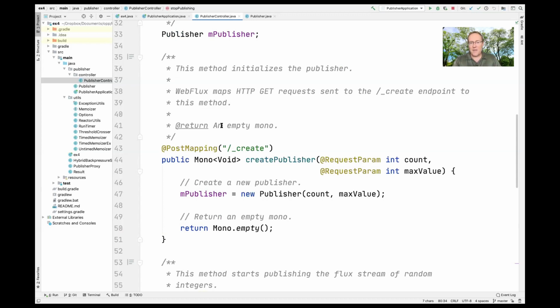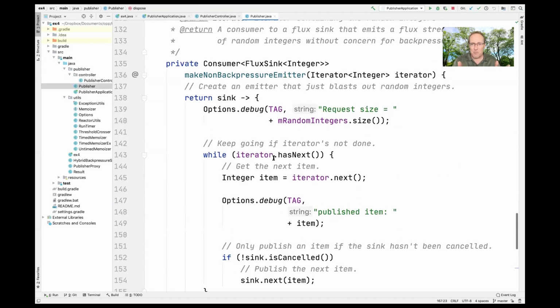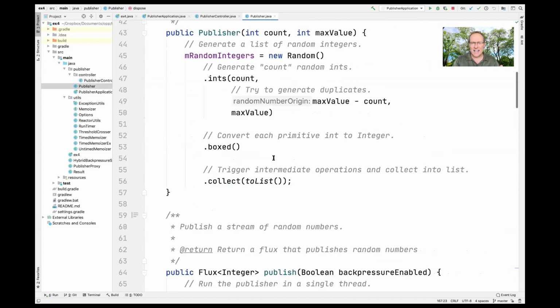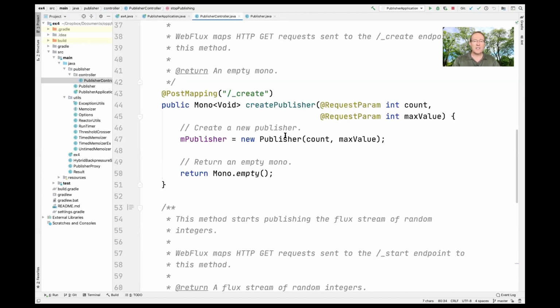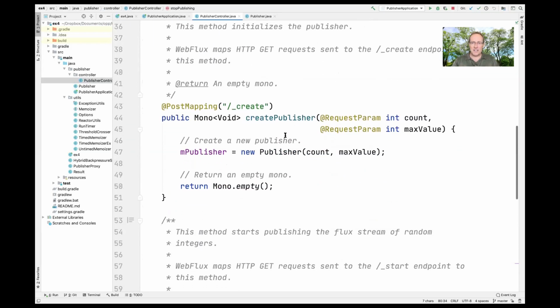And I think you'll agree the bulk of this code is just good old Project Reactor code. There's nothing in the publisher that looks really anything like it's doing anything across the network. The only place where there's any network-related stuff is in the controller, and all the controller's doing is really serving as an adapter between the underlying middleware, which is Spring-based, and the application code that we're writing here using Project Reactor and Fluxes and so on. And Fluxes are what's being used to send the data back to the subscriber, as you'll see in a second.